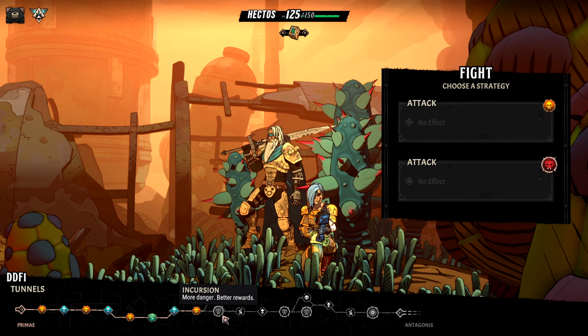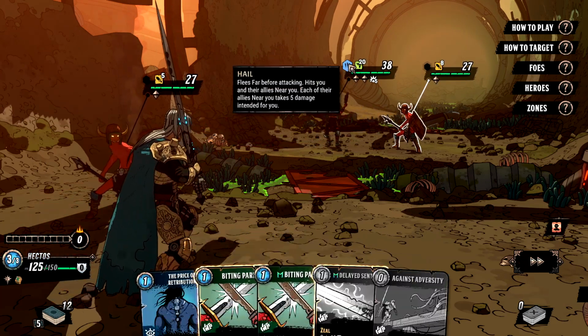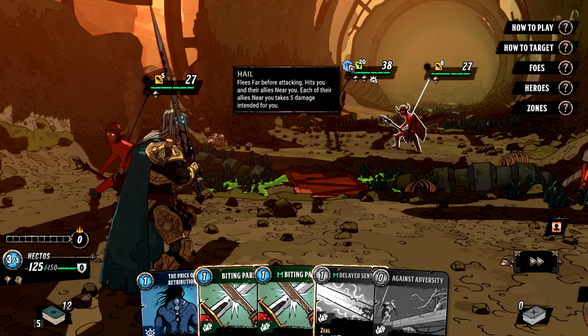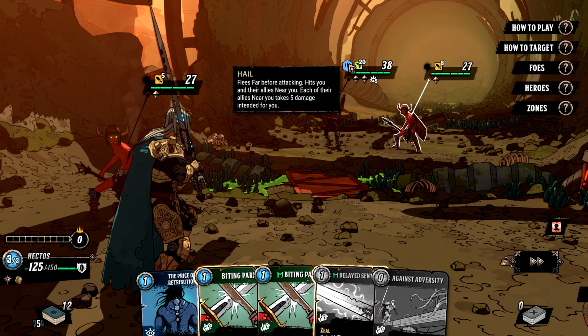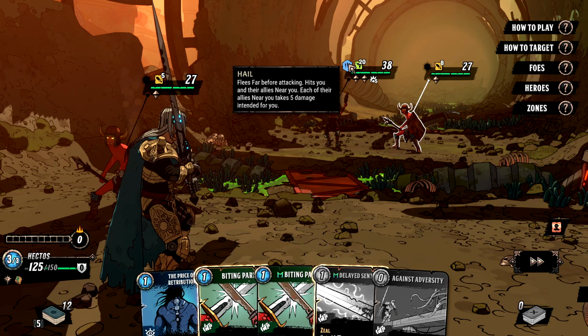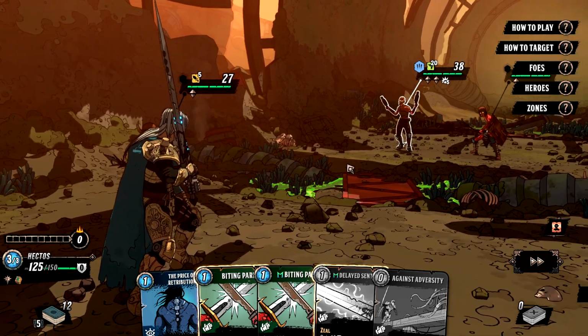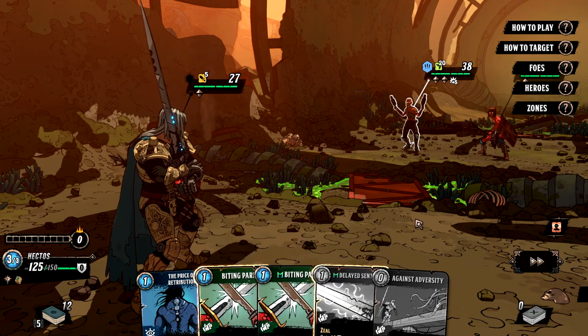I'm going to go for, it looks like there's a champion there or something, so we're going to go that way. Oh my gosh, 20 damage on you? Hail flees far before attacking, hits you and their allies near you. Each of their allies near you take 5 damage intended for you. That's 20 damage. What's happening here? Why does this look like this?